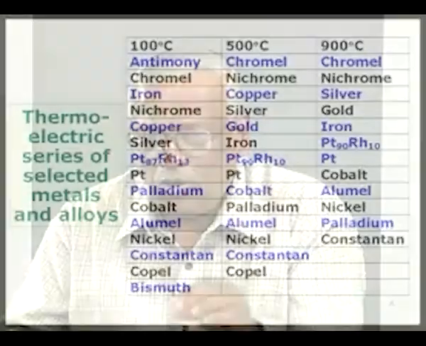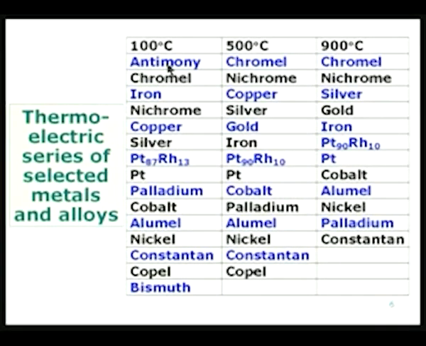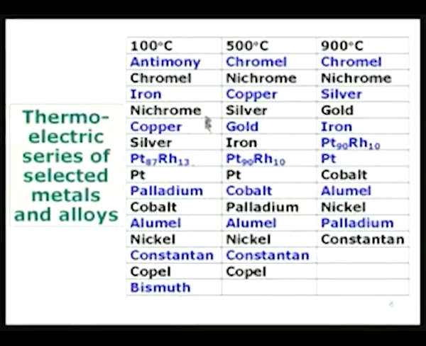So, these details are not very essential right now. All I want to do is to look at some of the materials, antimony and bismuth. In fact, when Seebeck was trying to discover or look at thermoelectric phenomena, he had actually chosen antimony and bismuth, and you see that antimony and bismuth are at the top and the bottom of this table. That means that the output from an antimony bismuth thermocouple will be the largest of any thermocouple pair you take from here. If you take, for example, very close to each other, silver and platinum rhodium, or even platinum rhodium and platinum, this will be a very small output because they are very close to each other.